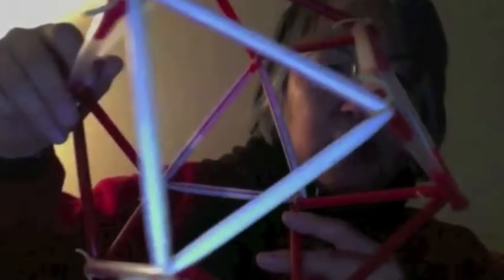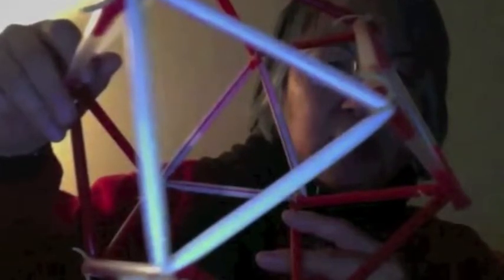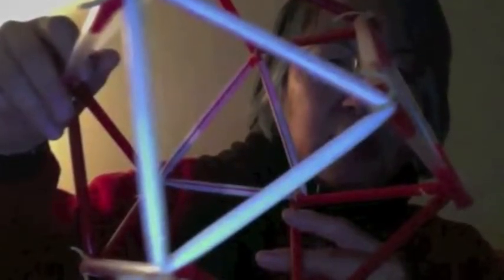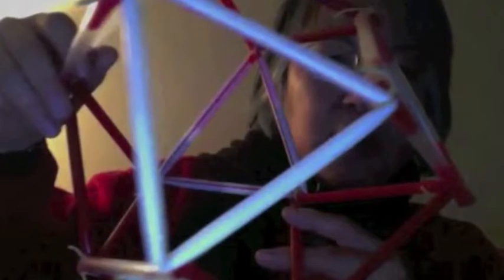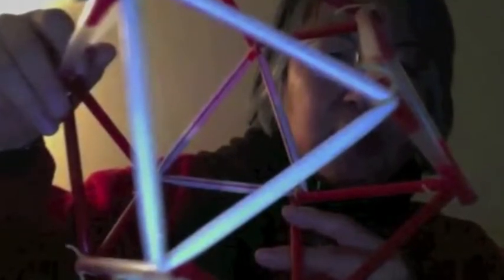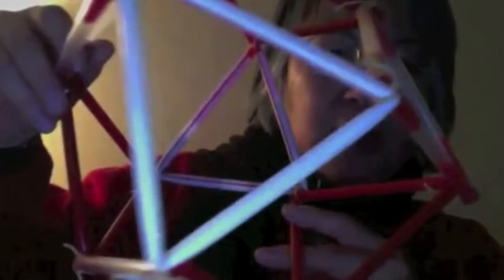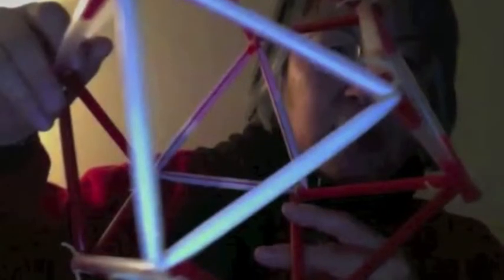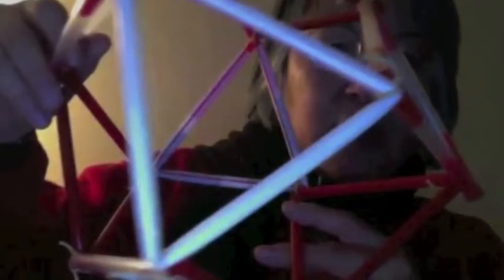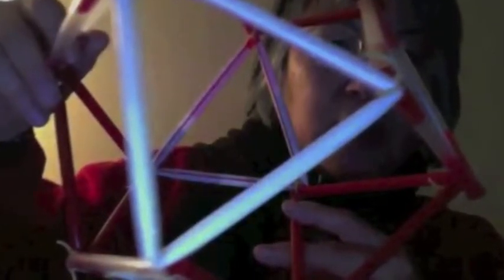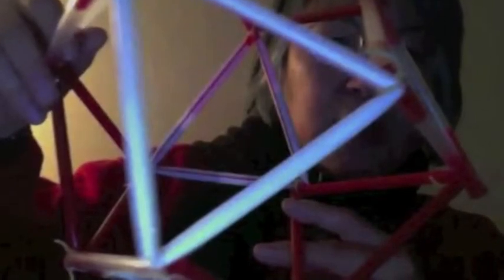The next challenge was to decide how to connect the eight equilateral triangles. Again, tape or glue were undesirable. Both tape and glue create a solid, which essentially freezes the figure and doesn't allow it to move at the joints, vertices. In addition, tape and glue are heavy and can break or tear. I know this from having to repeatedly glue the soles on my tennis shoe.